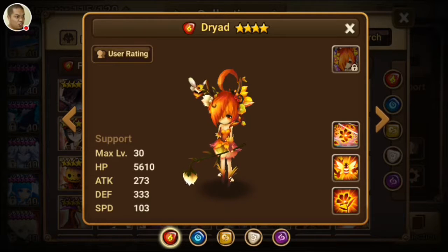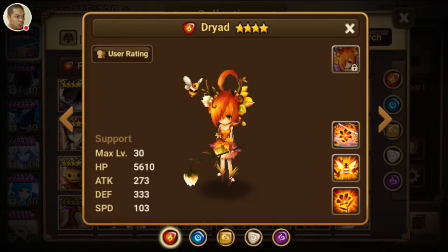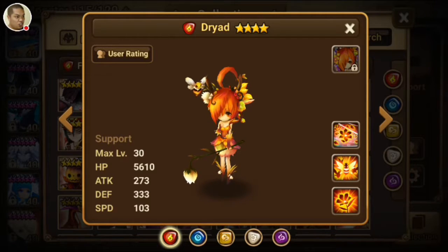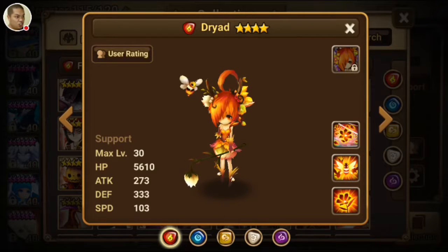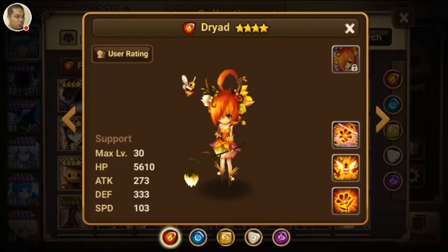Recently, the Dryad and Druid monsters have been released and patched into our gameplay. So, I might as well do a background check or an evaluation check on the monsters. This video is me reading their skills along and making just subtle opinions on how I would use them if I get them.